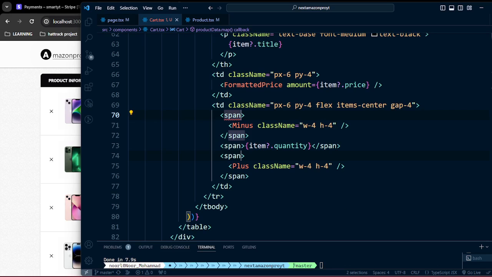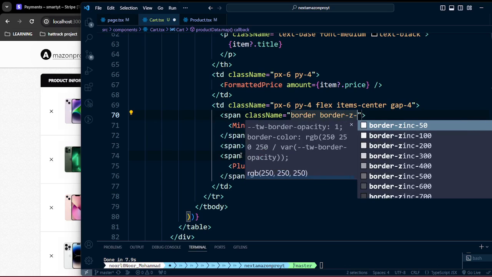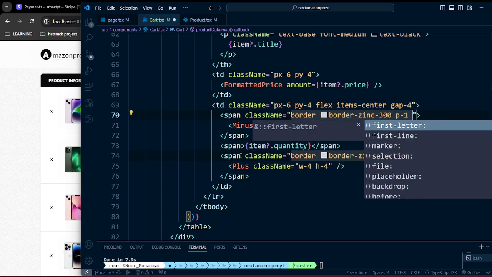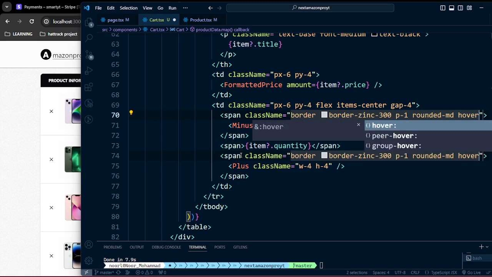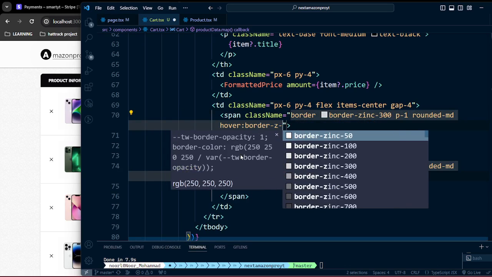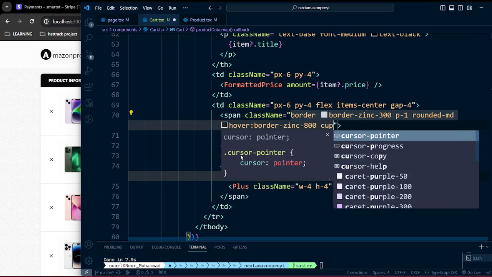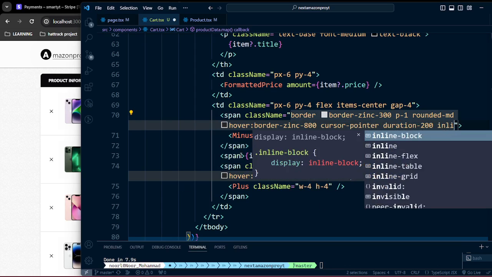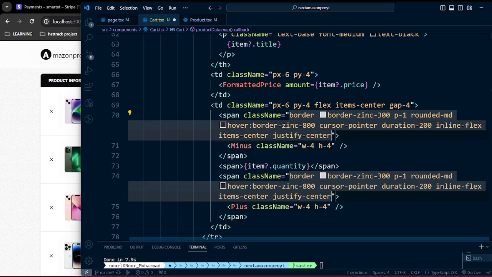So now again the similar functionality it's gonna be taking with both spans. So let's just go and give that same class name over there. I'm gonna put that border, and the border is gonna be zinc of 300, and padding will be 1, and rounded MD, and hover the border gonna be zinc of 800, and cursor gonna be pointer, duration gonna be 200, and it's gonna be also inline flex items center, justify center, just to put it in that main axis.